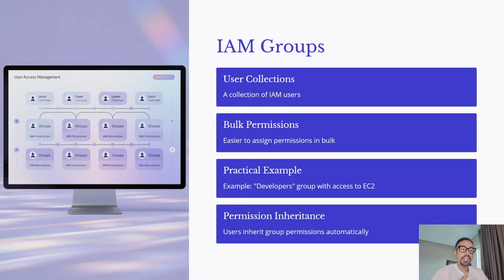Instead of telling each student individually about the class rules, the teacher sets rules for the entire class. Every student in that class follows the same rules. Similarly, IAM groups make it easy to enforce consistent policies for teams. So, IAM groups are really about simplifying management and keeping permission consistent, especially when you have many users as part of your team or organization that you have to handle under some specific niche groups.